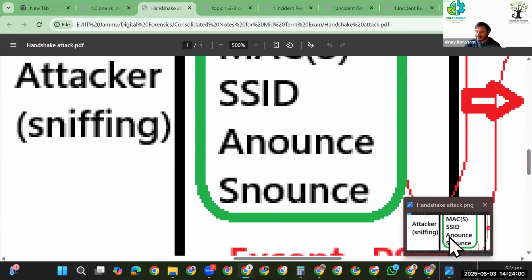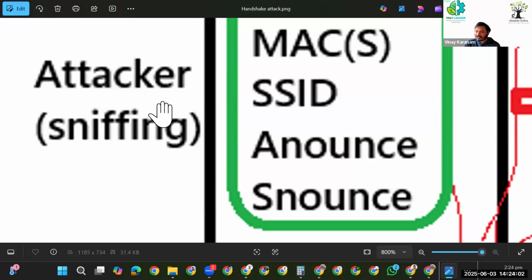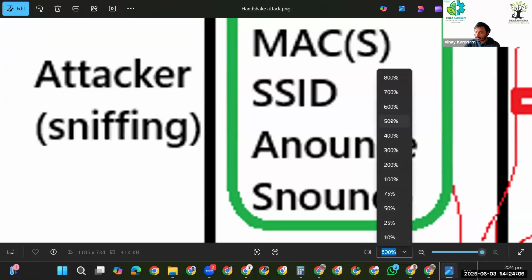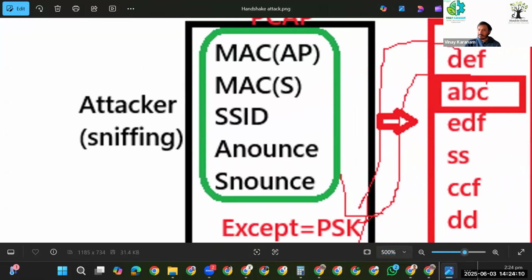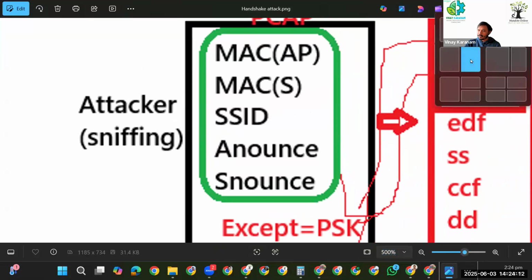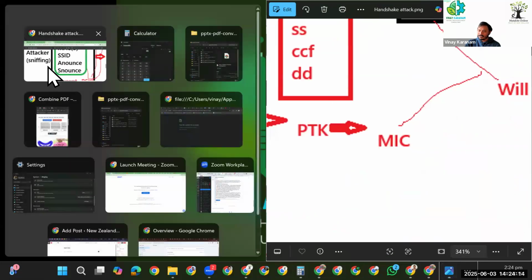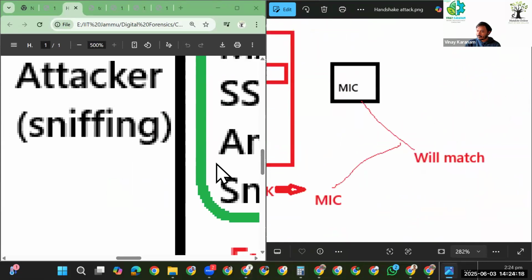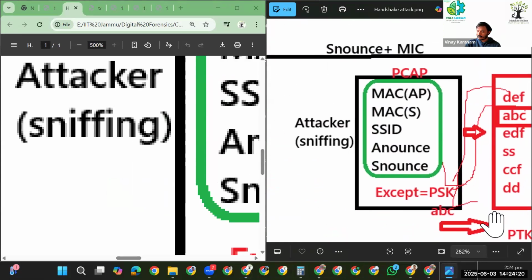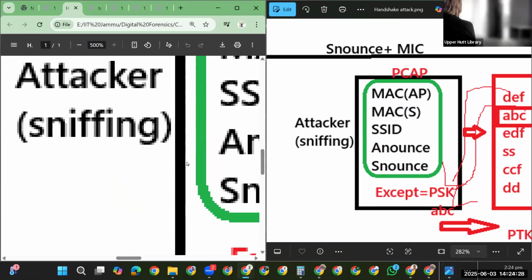And look at the image. This is much clearer, and this is at 800%, by the way. I'm going to reduce it to 500% so that we have exactly an apples-to-apples comparison. I'm going to keep both side by side so that you can see for yourself. Can you see the difference? Yes.